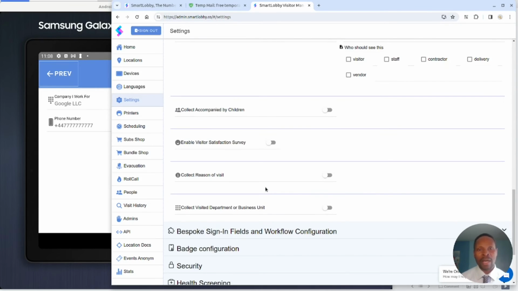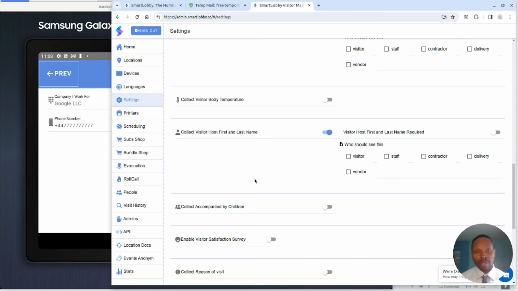Let's say for Emma, one more thing: collect visitor host. You could say that for staff, you don't need to collect the host they are visiting.